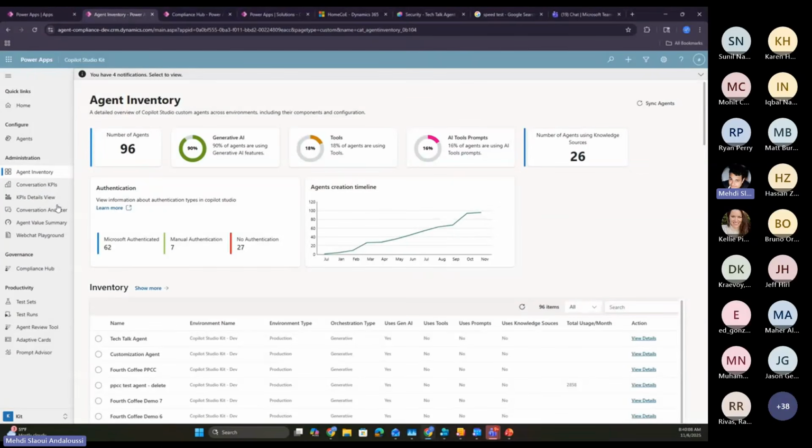That is it for that one. Compliance Hub is the new feature that we shipped earlier. Agent inventory has additional usage data that we're exposing. Yeah, other smaller features and fixes we did in this release, but happy to answer any questions, show other tools if anyone is interested.